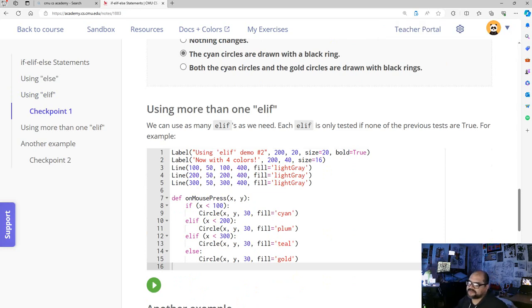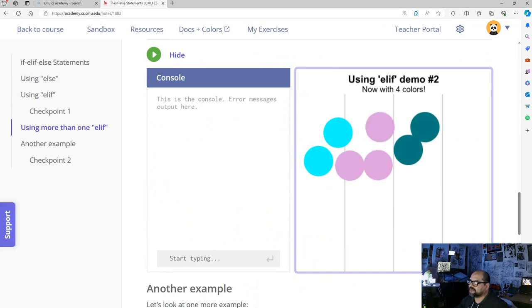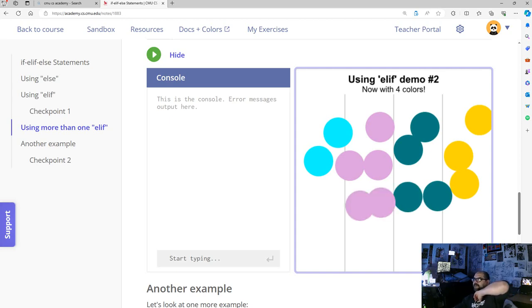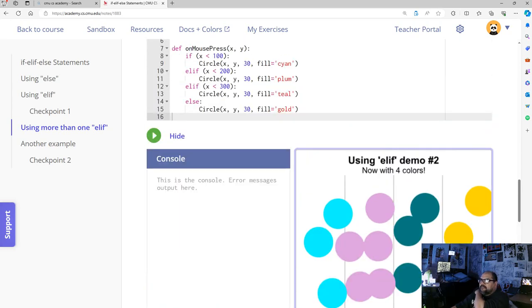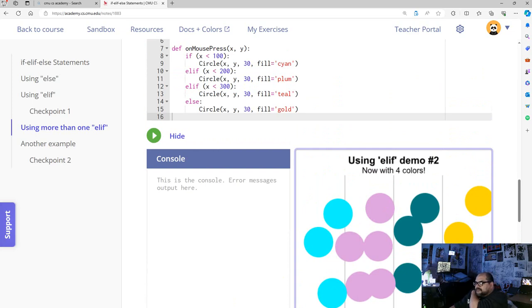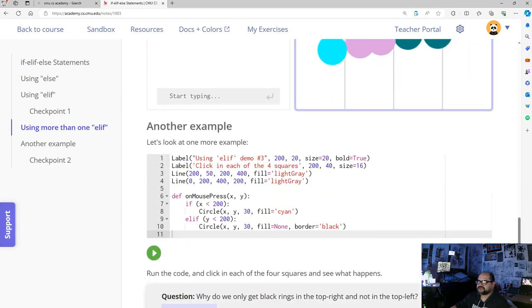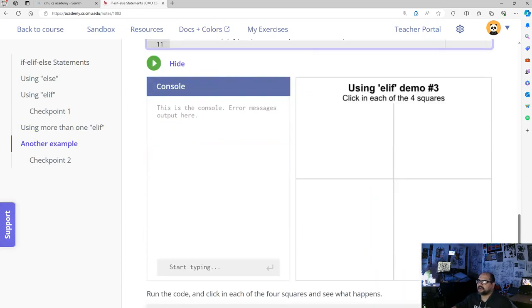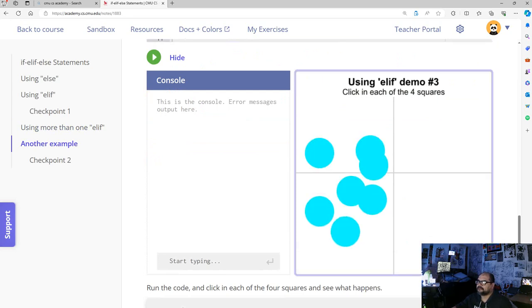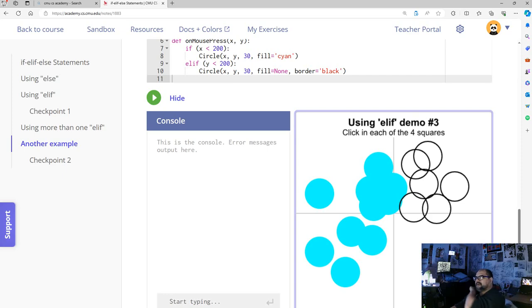So we can use multiple elif statements so we can actually break it up into multiple sections, right? So using these two elif statements, we can actually break it up into a 4-color array, right? So that light blue happens here, this magenta or this light purple happens here, or plum. It's plum. So this is cyan, this is plum, this is teal, and this is gold, right? So the 4 colors are existing there. But if we set it up in such a way that we run this code right here, we can see that we're getting cyan circles, and we're getting borders up here, and we're getting nothing down here because neither of the conditions actually are met, so nothing happens when we're down here.